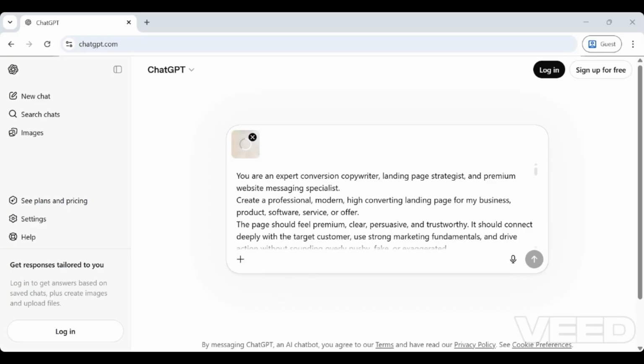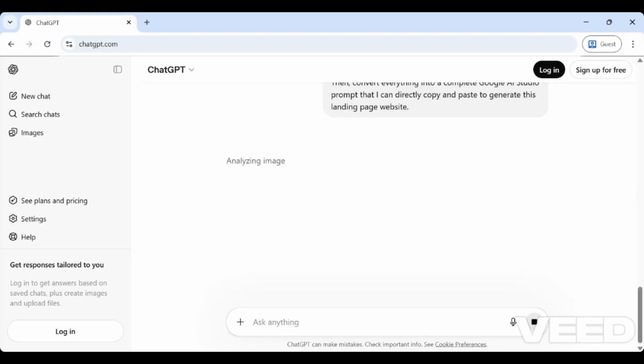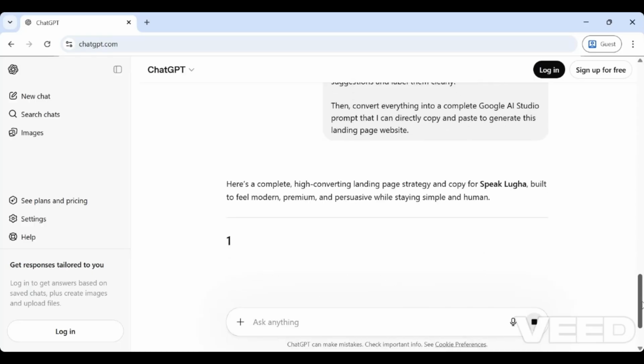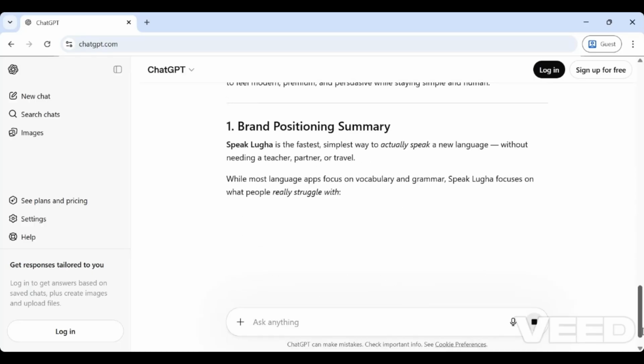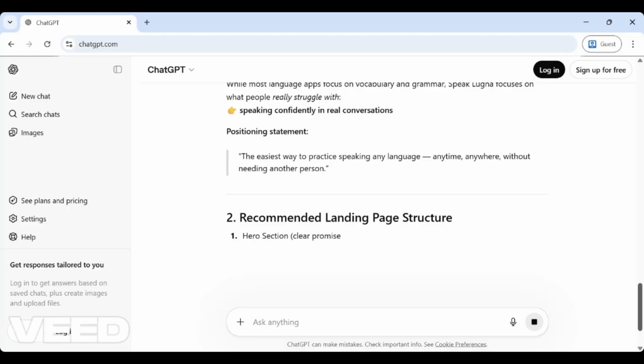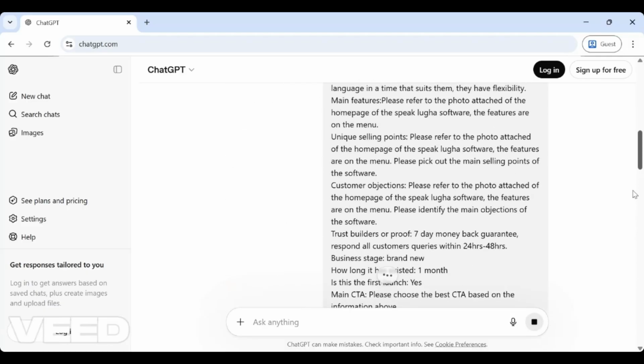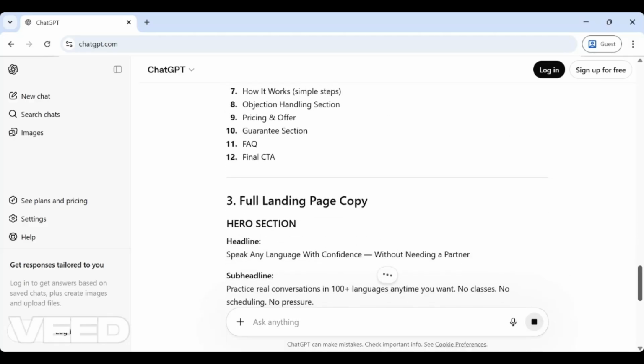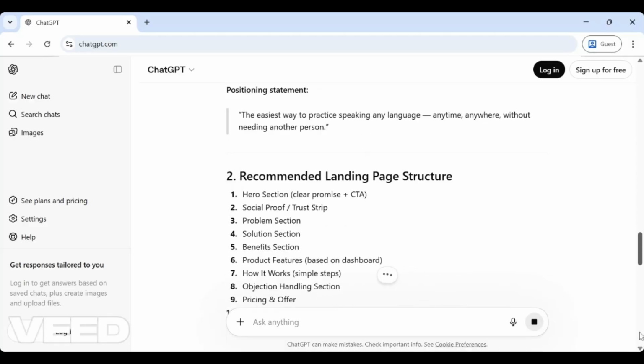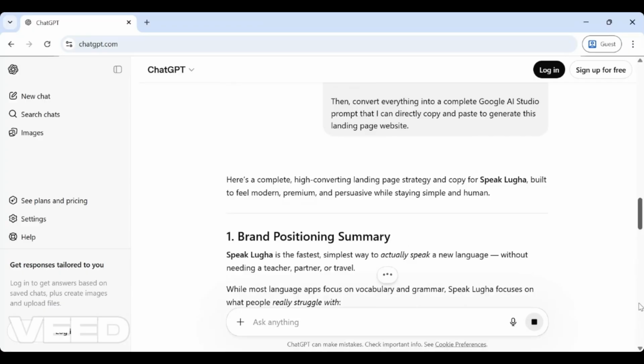So I'm just waiting for my photo to load at the moment. It's now finished. Okay. So I'm now going to click send prompt right here. Basically it's just going to analyze my image a little bit, as you can see. And as you can see, it's writing really, really quickly, which is really good. It's using all the information that I've given it, and it is basically creating everything for me. How amazing is that?